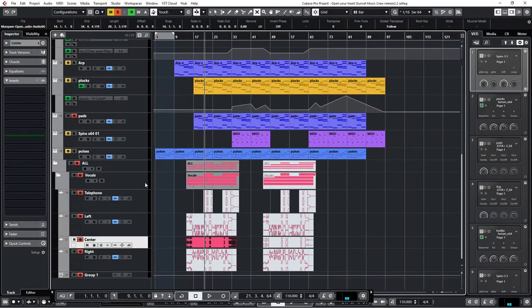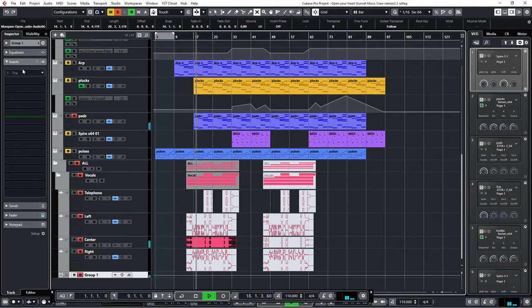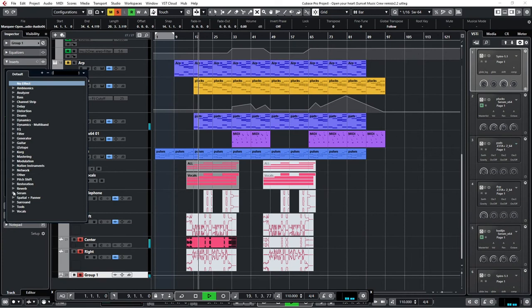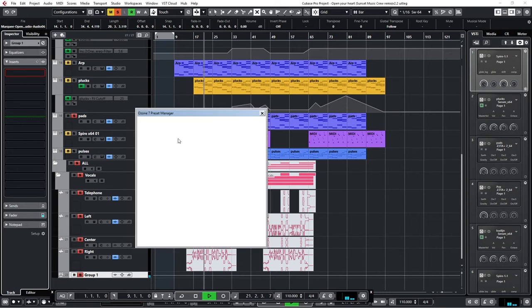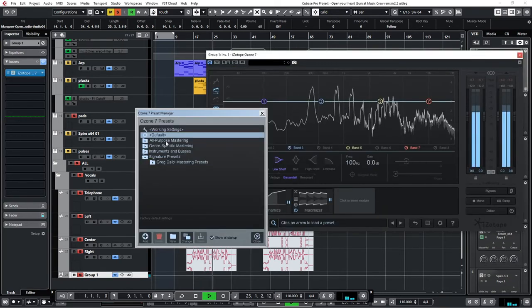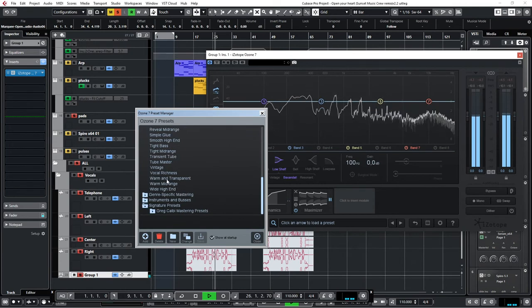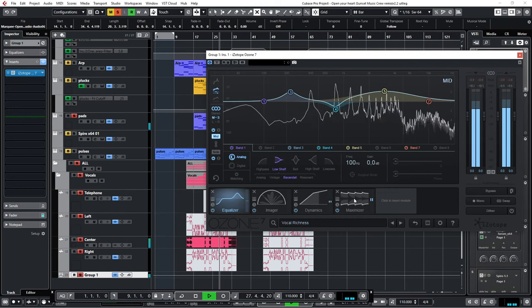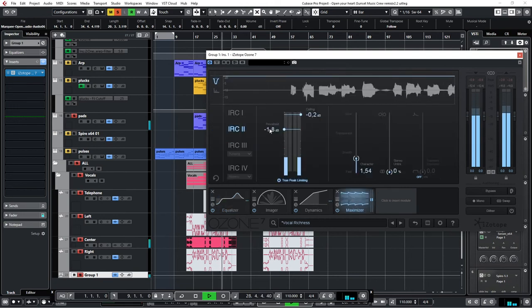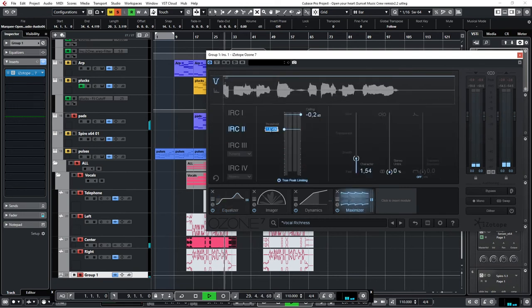Going back to Cubase. Let's start with some compression. I'm going to use the iZotope Ozone multiband compressor, and I'm just going to use a preset. And I'm going to push up the maximizer.